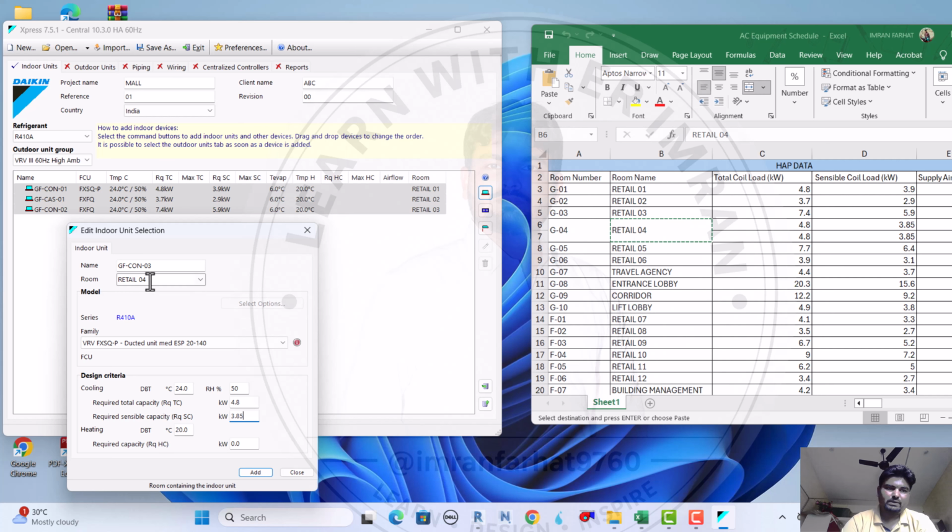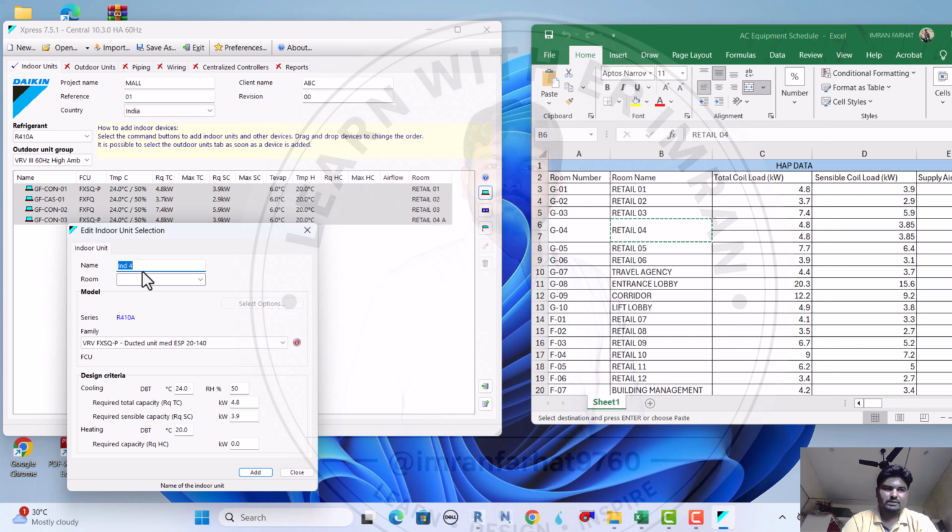If I do not make A and B, then it will add this 4.8 and 4.8, and it will show 9 total in one row. I don't want it like this. I am installing two units, so it should show separately. So I will put retail 04 and A and add here.